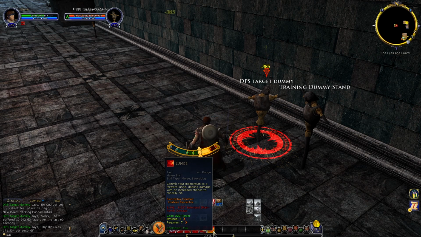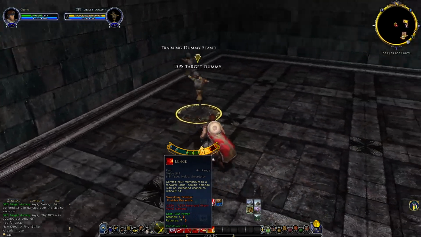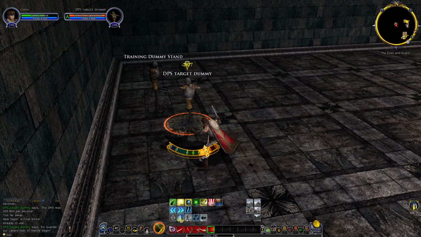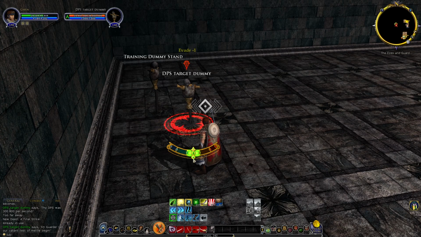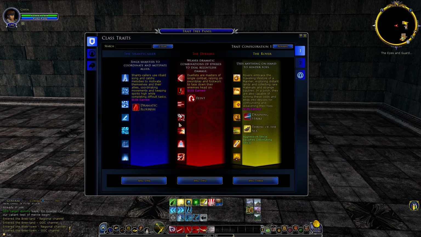We have Lunge, where you commit your momentum to a forward lunge, dealing damage with an increased chance to critically hit. So Lunge is your second finisher, and after using Lunge, you're able to recenter, taking your balance back to the middle. So with that in mind, those are your base skills. It's time to trade into Redline.